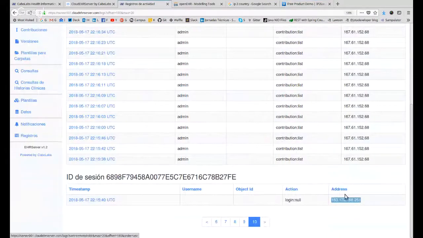So you can check the IPs and see if you have real users accessing your system, or some hacker or person trying to access. And you can see that after the login, they did nothing. So this is a failed login attempt, and we can see other logs on the server and prevent these people from accessing again. But if there are real hackers, they will change the IP and use different access patterns.